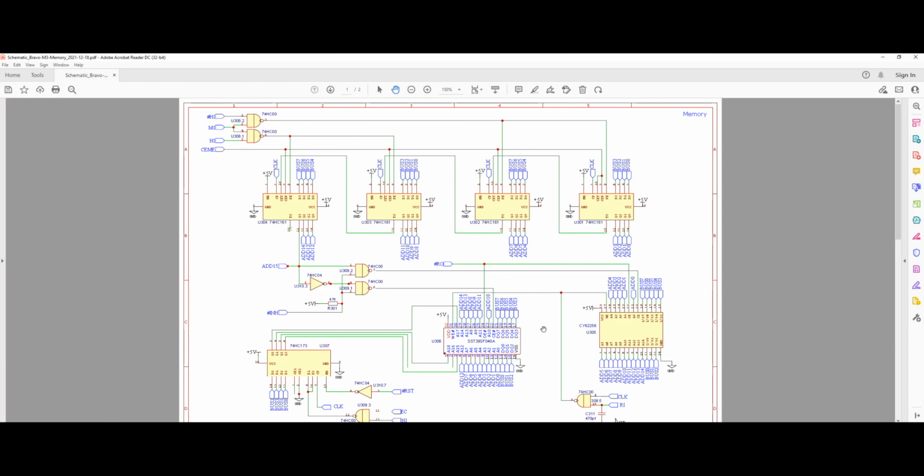Now we have two types of memory here. One is our RAM, which is our random access memory, and this is what we call volatile memory. With this type of memory, if we remove the power from the chip, the data will be lost. However, we have another type of memory, which is more like storage for our computer.